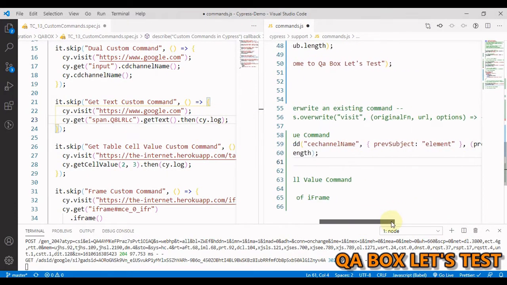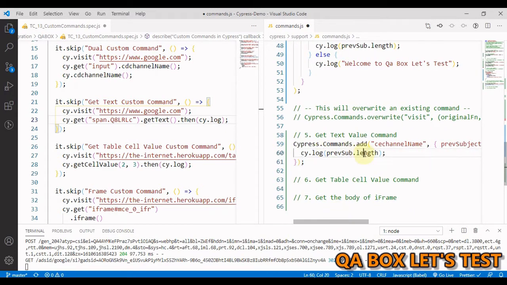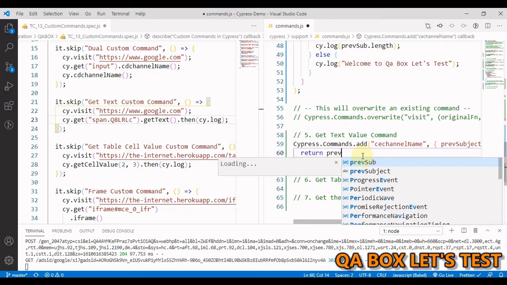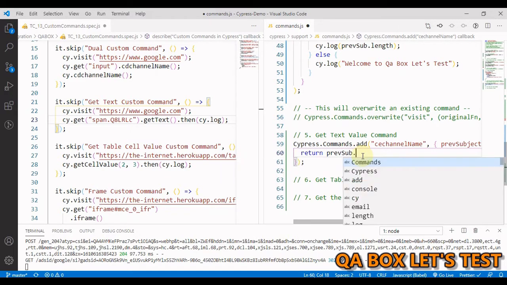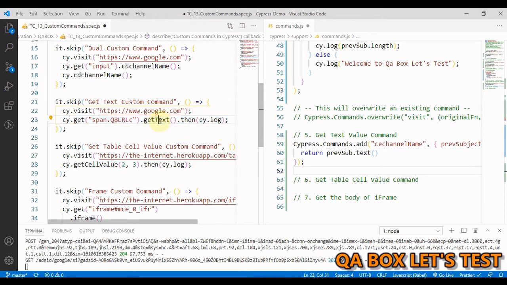The previous subject has to be an element, that's correct. And all we are going to do now is see there are different ways. Let's understand this concept. You can say return, and you can say prevSubject.text method will give you the text of that element, isn't it? Yeah, simple. And the name of the command is, I guess, getText.